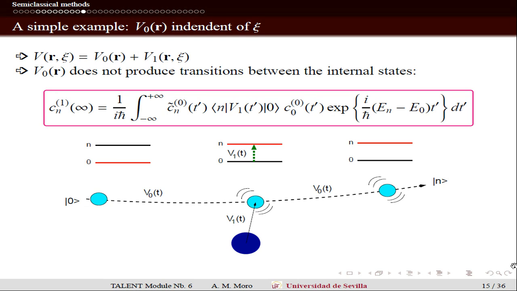So here the C0 describes the trajectory, essentially, the motion of the projectile, and the V1 describes the excitation to this state. This is the graphical interpretation of this expression, and this is, remember, very similar to the DWBA expression. You have to think in that case, well, you don't have a time-dependent picture, and also this C would correspond to our distorted wave in the DWBA method. Okay?